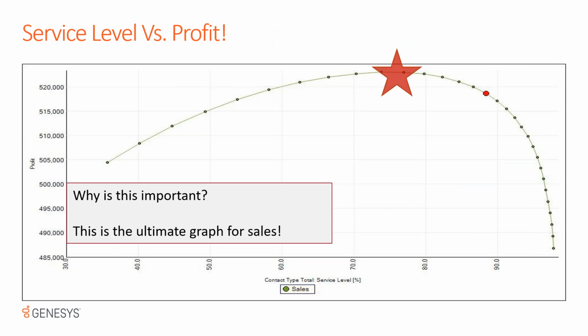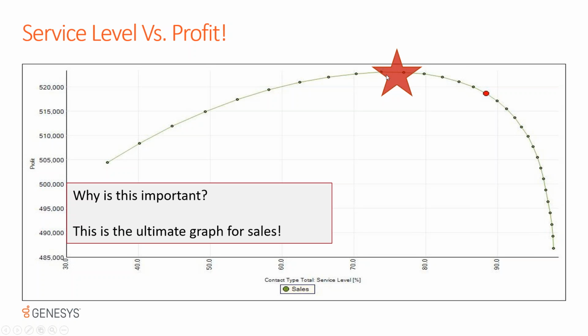In sales centers, you have another dimension. I'm plotting here on the x-axis my service level, and on the y-axis I'm keeping track of the profitability of that center. What you can see is if I'm way here to the right, if I'm running a 90% service level, it means that my agents are too idle and they're not selling enough to pay for themselves on the margin. If I'm over here on the left-hand side, it says that I'm leaving money on the table. I can staff up and I'd make a lot of money.